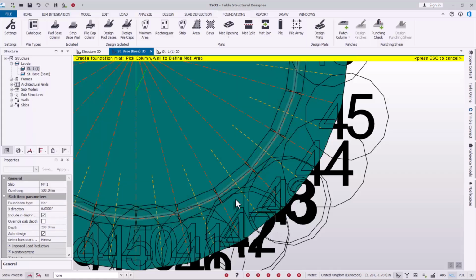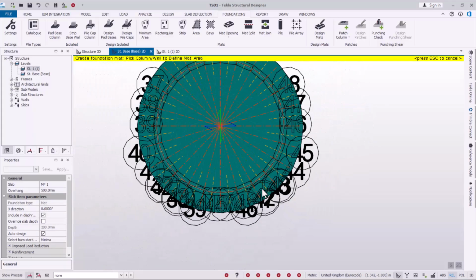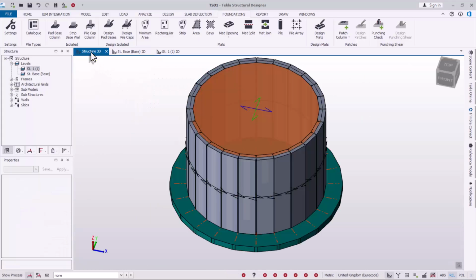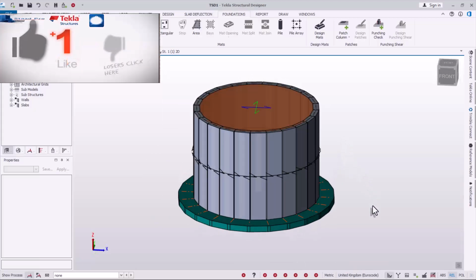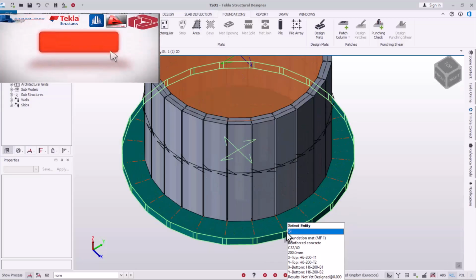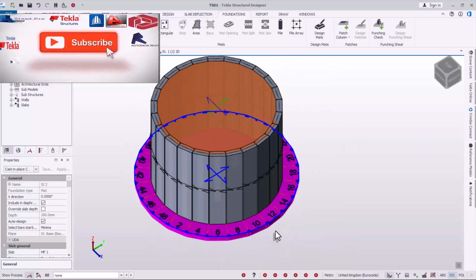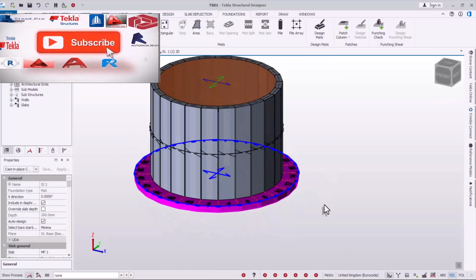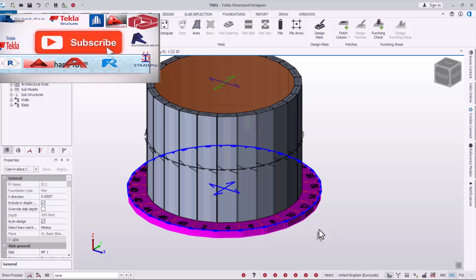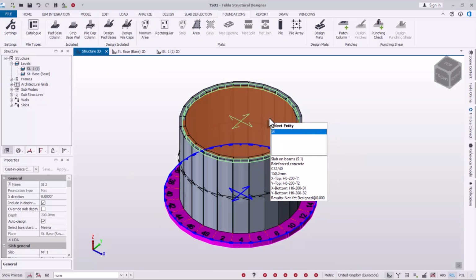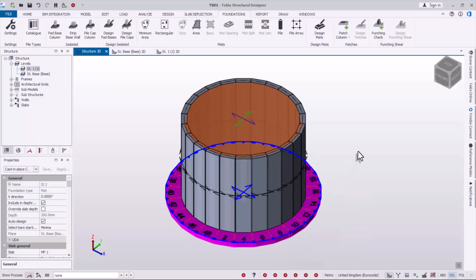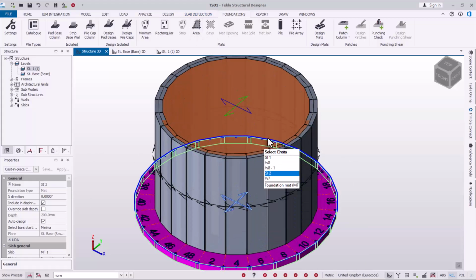Just look around and double click to have it placed. So this is placed successfully. If I navigate to 3D, now you can see I have my circular raft foundation supporting the reinforced concrete circular wall, and this is my cover slab, successfully modeled using Tekla Structural Designer.